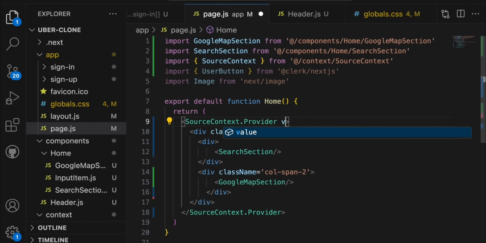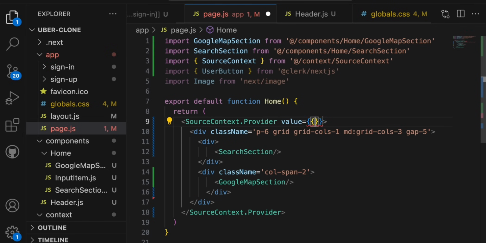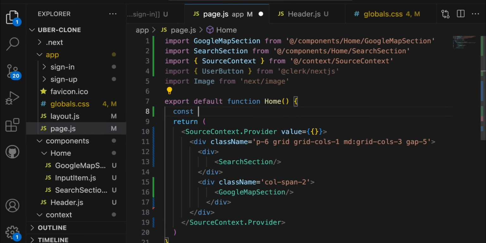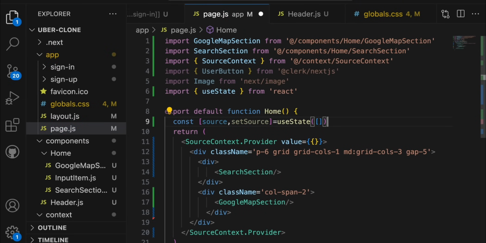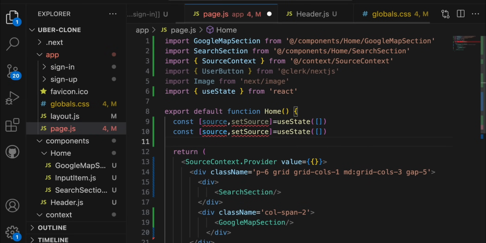Now obviously we need to provide the value as well. So let's define one state, and we can call it source, comma, set source, is equal to use state. And obviously I will create another one for the destination.